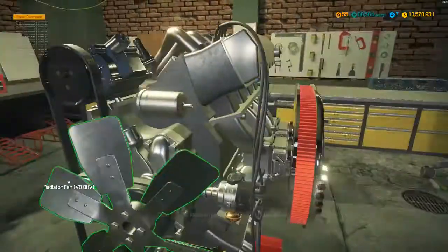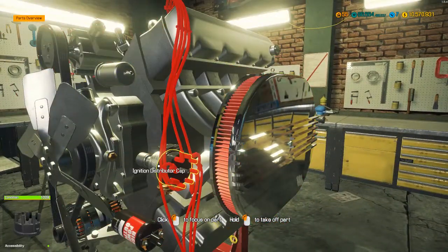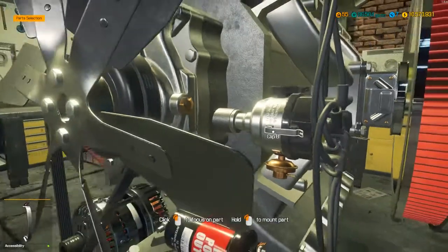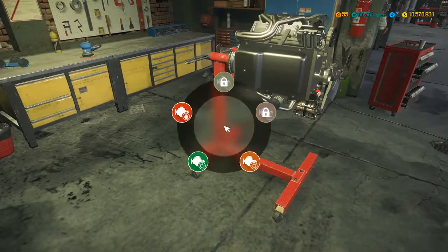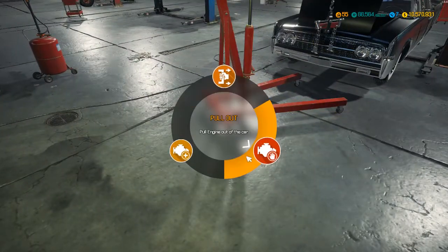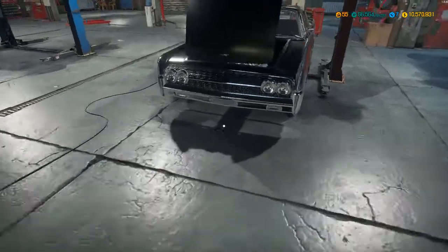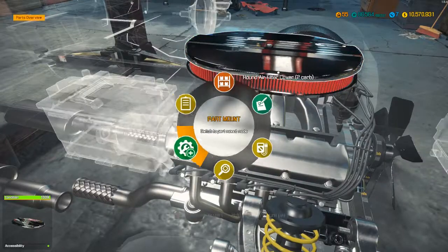We'll see you guys in just a jump cut. Okay, guys, wrapping up this engine. Yeah, I did have a couple performance parts that I had in my inventory already, so I did go ahead and install them. But it really wasn't much, and it really wasn't worth it. So I think that's an engine. Oh man, it looks nice.